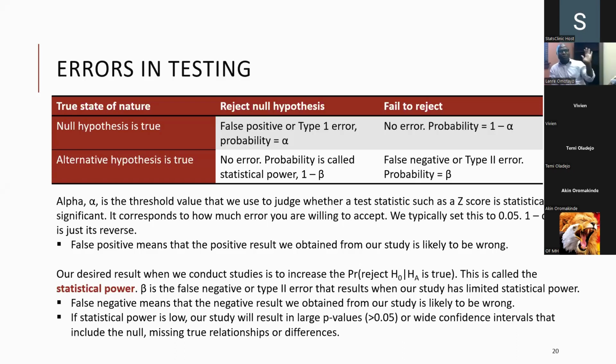Now, we'll move on from type 1 error because we've talked about alpha and we've talked about p-values. But type 2 error, remember that when we talked about our sample, we said if you randomly select your sample, the bigger your sample, the higher the chance that your statistic would actually represent the general population.